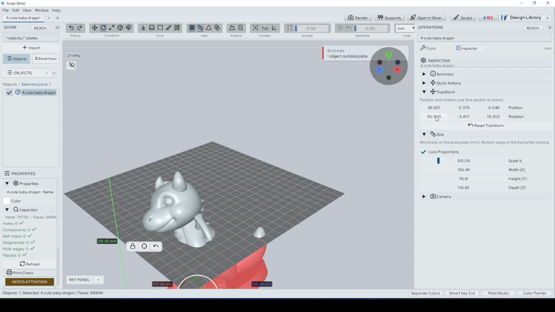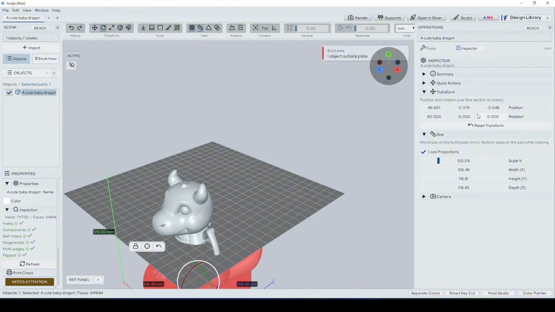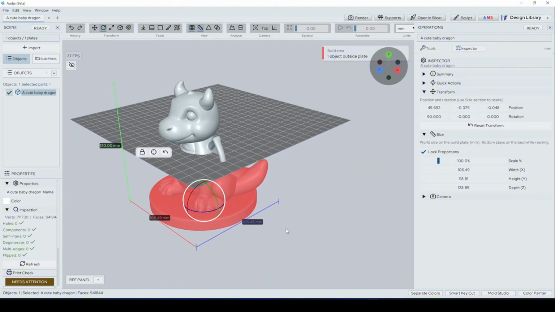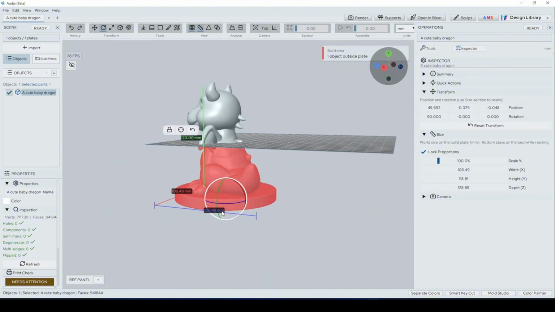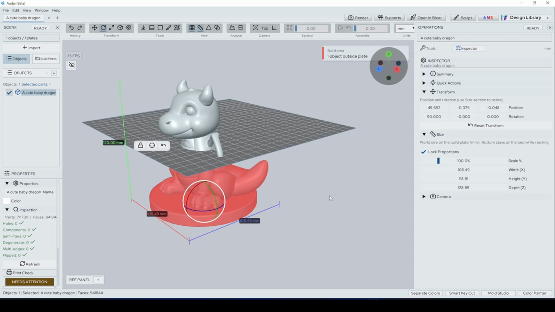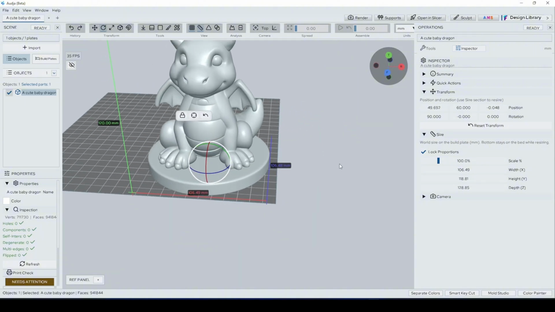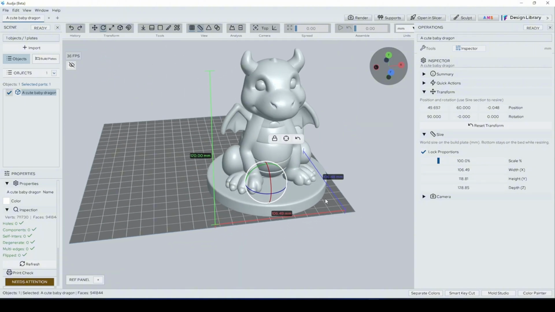And for example, we can reset the rotation on the Y and Z axes to 0 so that it sits perfectly upright. As you can see here, the model is sitting below the build plate, so we need to use the Move tool. Or even better, we can use an even more powerful feature, Drop Object to Ground Plate. Simply select the model and press the letter G on your keyboard. The model will automatically snap up so that its flat surface rests perfectly on the build plate.